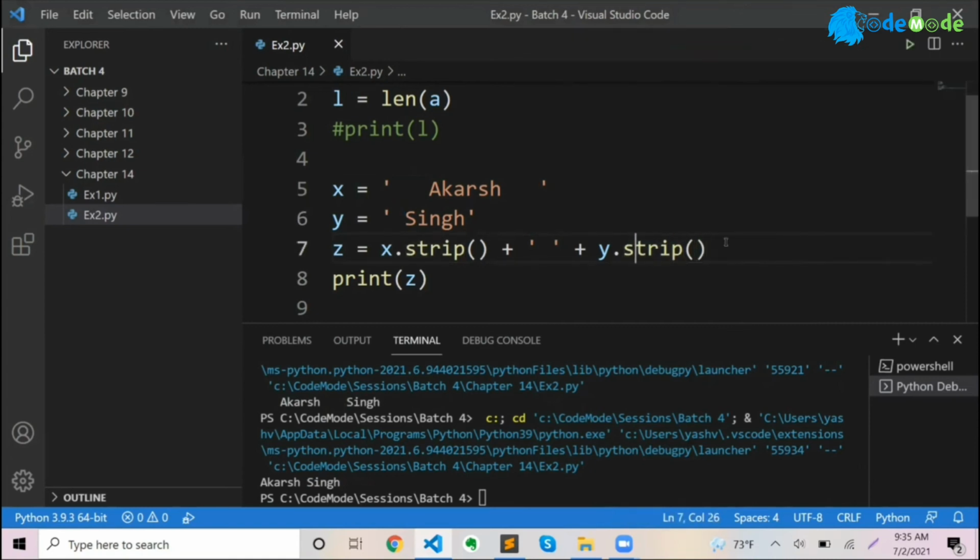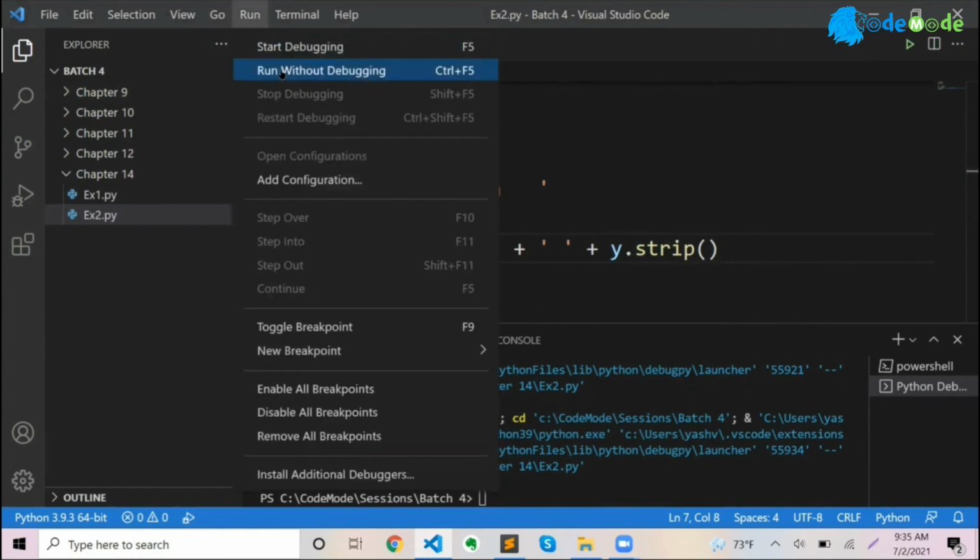Okay, and if I remember, there is also a function called r strip. That means it will remove the space on the right side. So let's try on x, which is Akarsh. I want to remove all the spaces on the right side, and I'll keep the left side. I'll say r strip. R strip is for right, L for left.